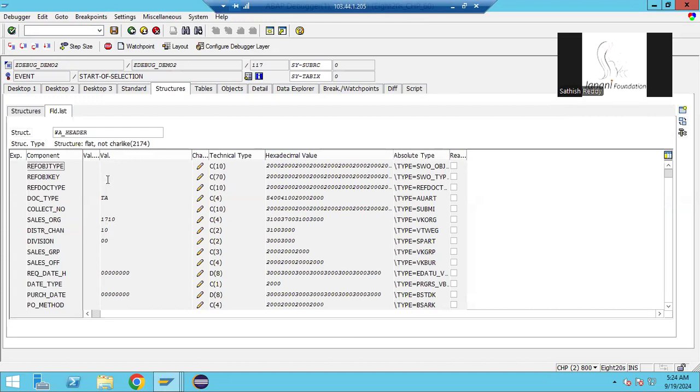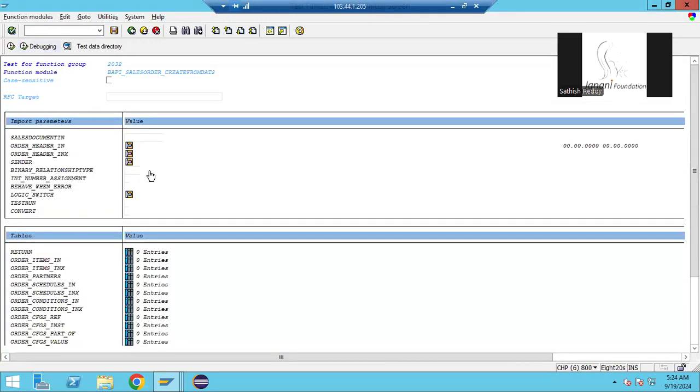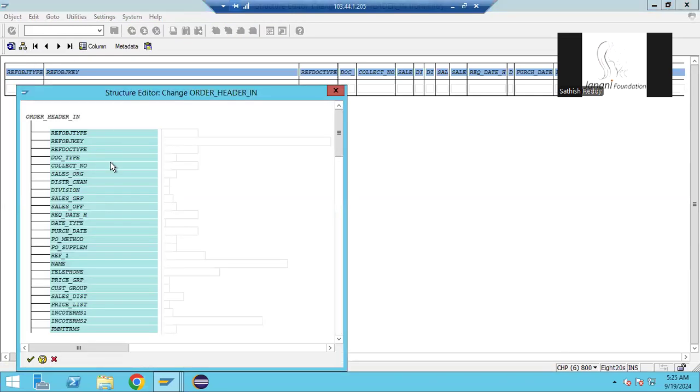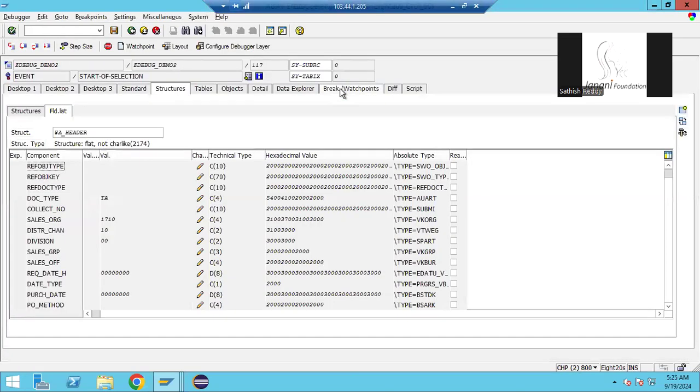So in the same way, I have to fill the data here, in sales order header in. Whatever we are seeing in the debugging level, the same data we have to give in the BAPI level also.